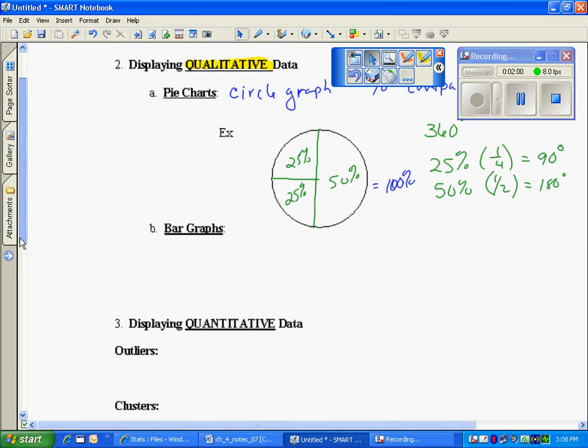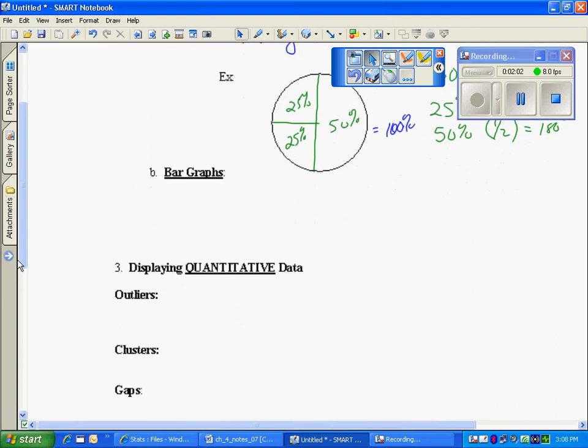When we look at bar graphs, each quantity is represented on a bar. So I might have female and I might have male, and we're going to draw a bar. And things about these bars that you need to make sure is that they are equally spaced and they are of equal width. We don't want to deceive the viewer by changing the width of one and making it look like it contains more. We also want to label the axes that goes up and down the y. So maybe this is 10 and this line up here is 20.